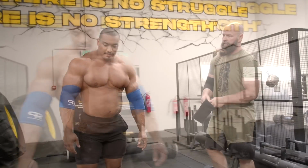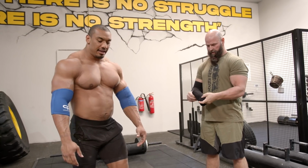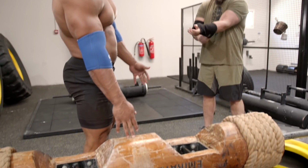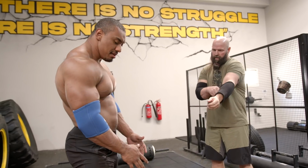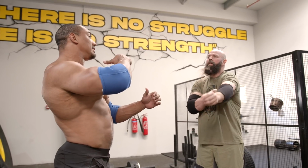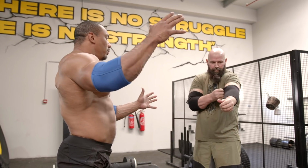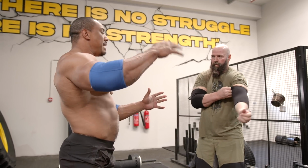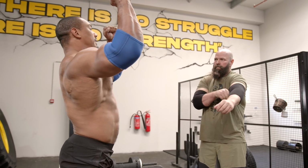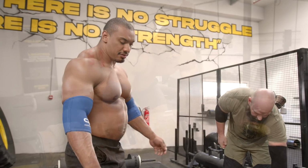I don't know if longer or shorter makes it easier, but having this be a bit more narrow makes it a bit harder to me. For one, it's sitting lower on your chest. So you have to press it a bit further. That makes sense. Because it's so wide, the diameter is so big, you're pressing it from nearly right here. Here it's more like that. But longer range of motion.